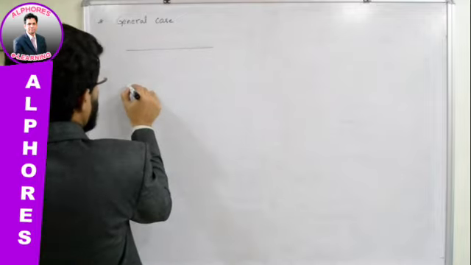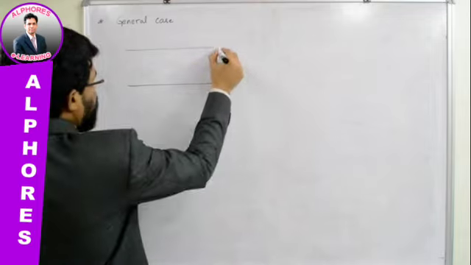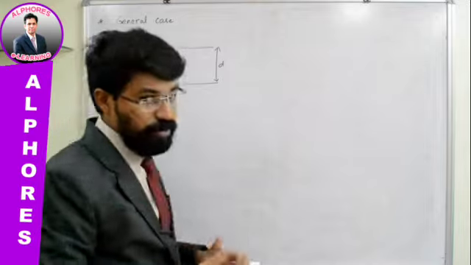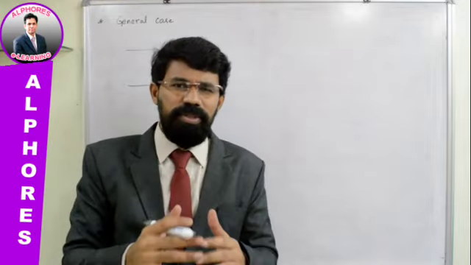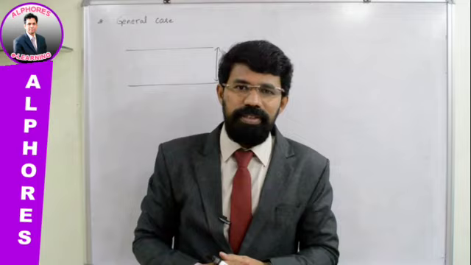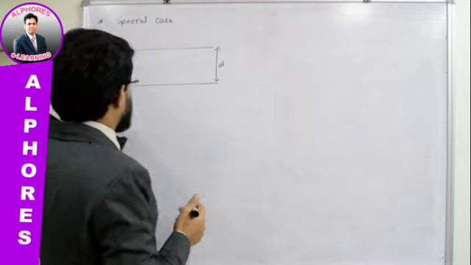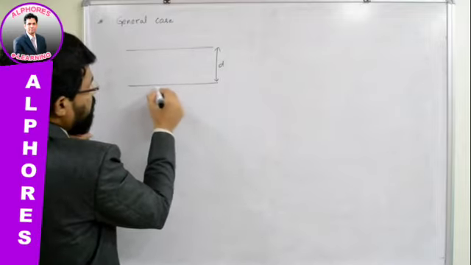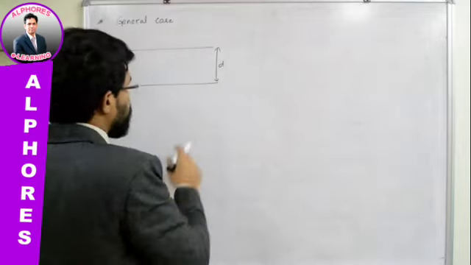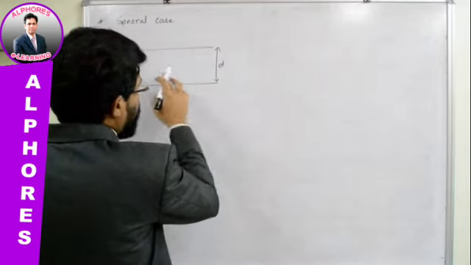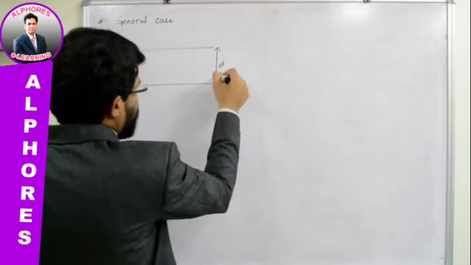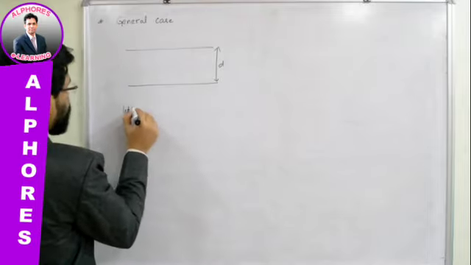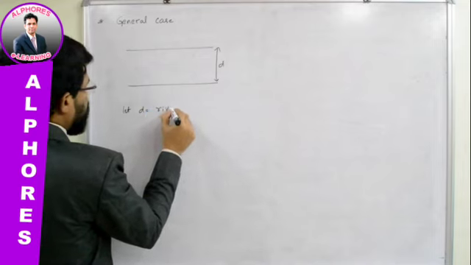I'll consider a river of width equal to d. So what is the width of the river? D, and this width is uniform. Of course, practically that's not possible, but we'll assume that for whatever river flow we are considering here. So this is one river bank, this is the other river bank. The separation between these two river banks is constant along the flow of the boat or the river, and that distance of separation d is called the river width. Let d be equal to the river width.